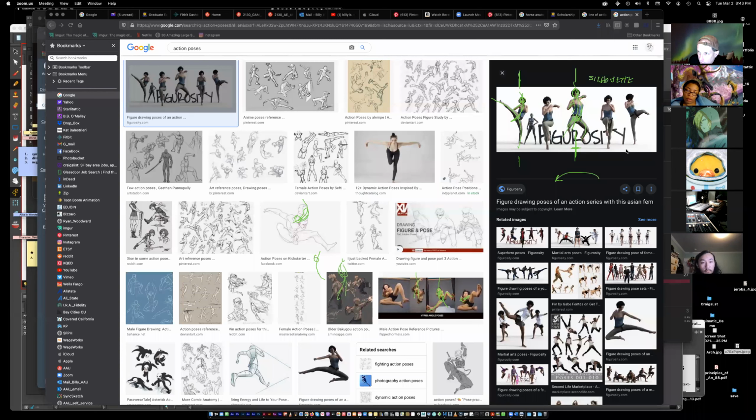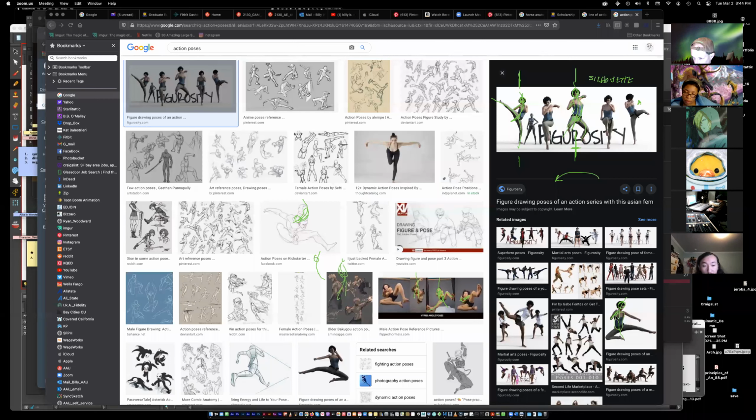You're looking for a good silhouette. Like this one, I can't see her left arm, so I might dismiss this one. This is a better one. Even though this arm is in front a little bit, you can see the head, the line of action, and that's the first and second step.